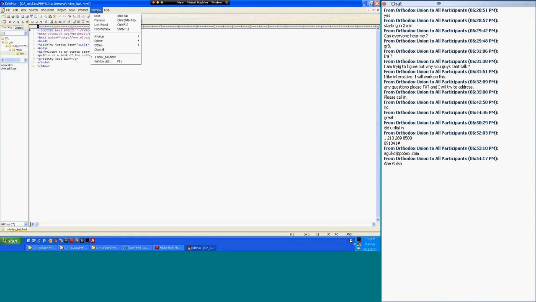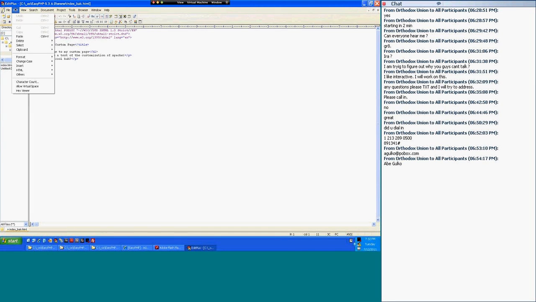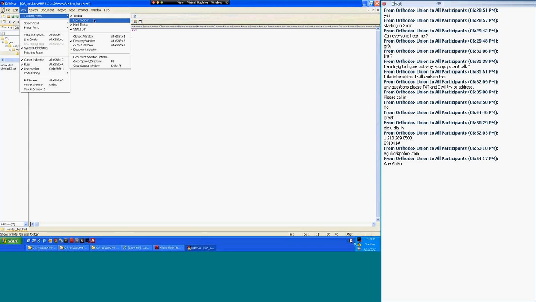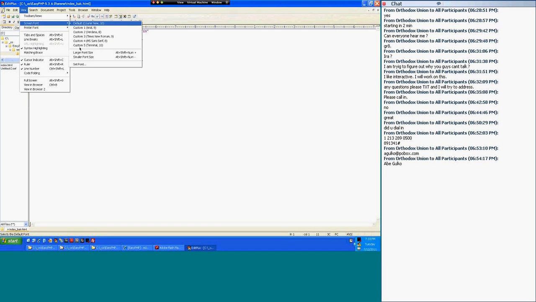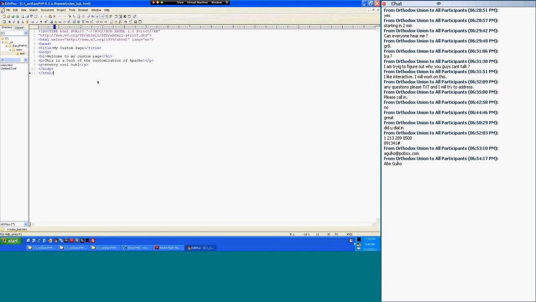I just want to blow up the view to make it bigger, not the screen font. Okay, we got that. Hold on, two more views. There's gotta be something to make this bigger. View, screen font, I got you there. I'm sort of lazy here, but let's just make the screen font bigger, larger font. Alright, let's keep on going. There's gotta be something better to make it bigger, but until we find out, let's just keep on making a larger font. So can people see it now?